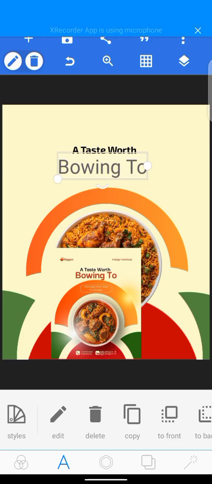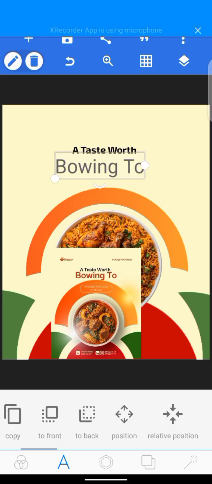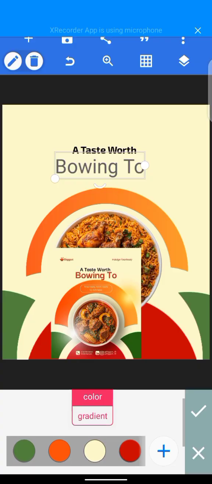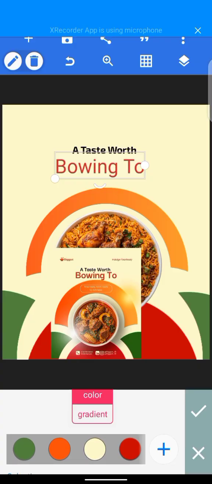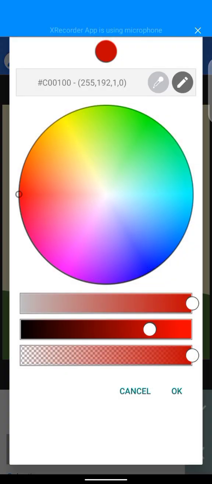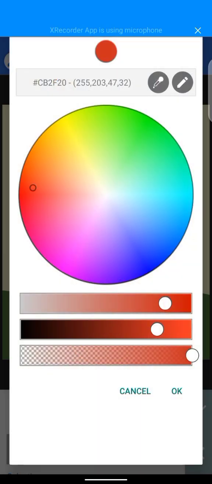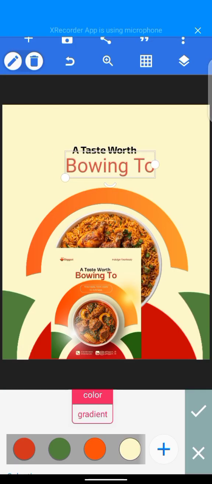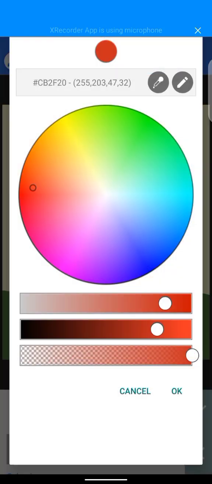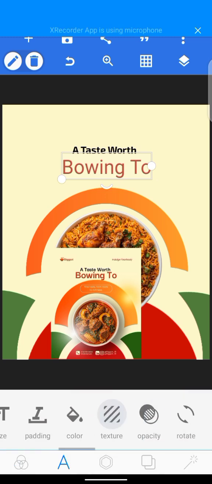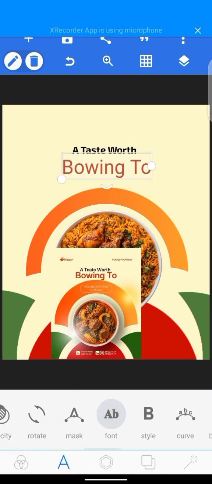Alright, so we are going to change the color of this by going to the color in the text tool. Change the color to red. Let us use the exact red color that was used. It's supposed to be a darker red. Change it to red. Now I will go to font again.